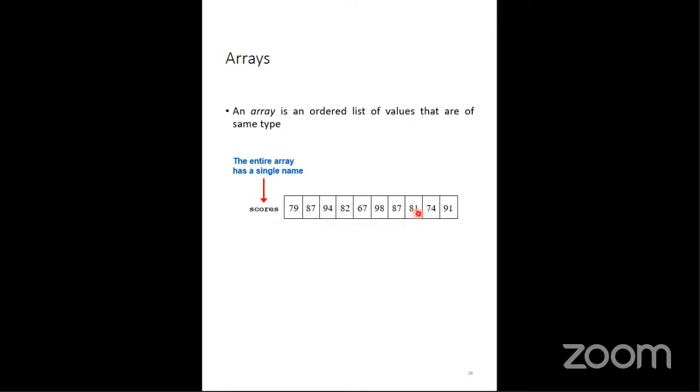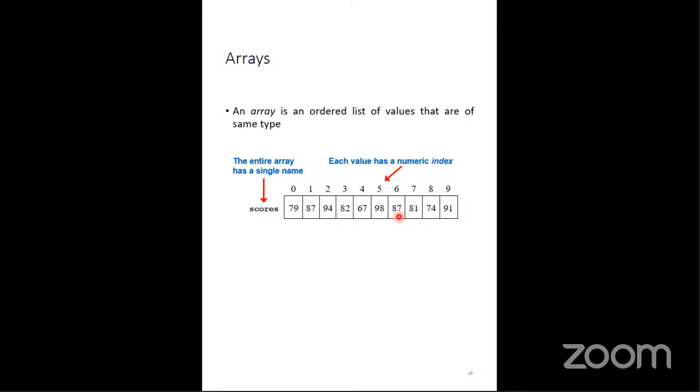To solve that problem, all these values have a unique number. The first number starts with 0, and the last ends with, obviously, if there are n elements in the array, n minus 1. This number is called an index. Each value present in the array has a unique index value.